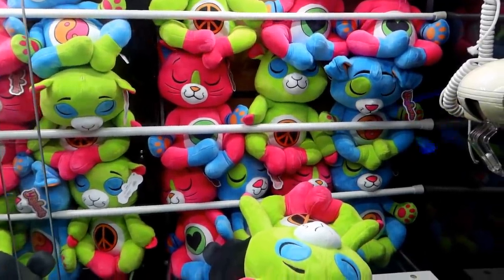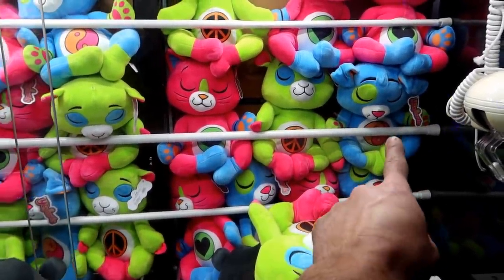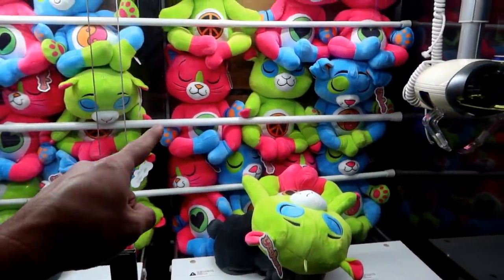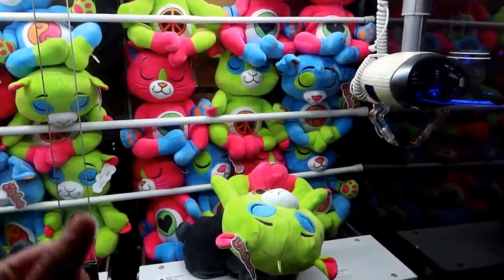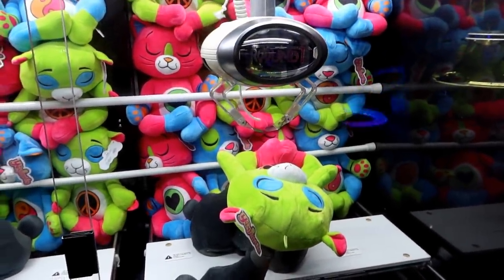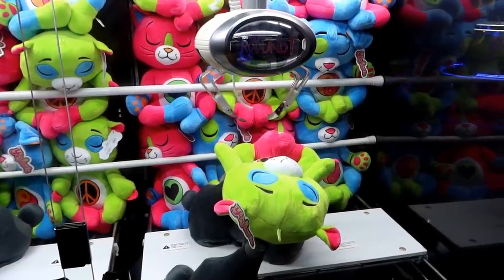Okay. Okay, so, oh, that's a dog. So it's a dog, an ogre, and a cat. And the cat has a heart on it, has a peace sign on the ogre, and the dog has the yin-yang sign. Or yin and yang, sorry.